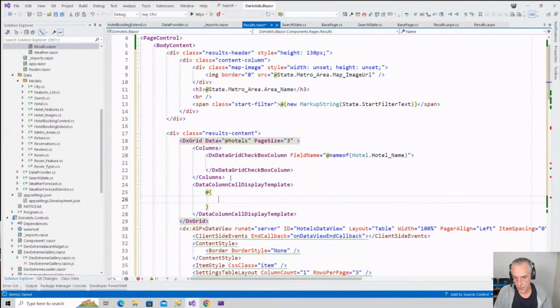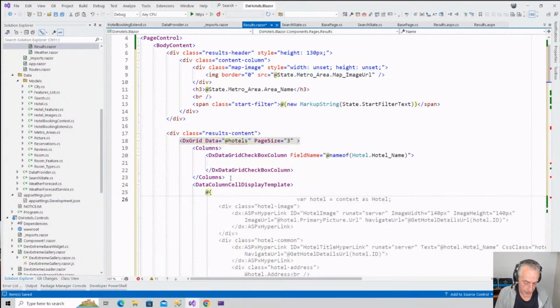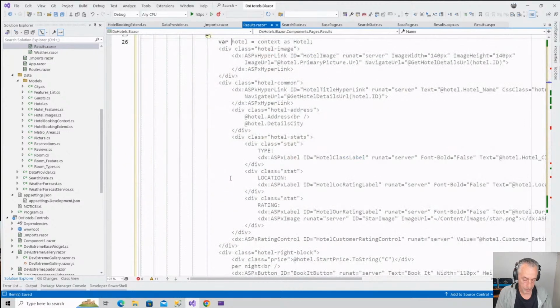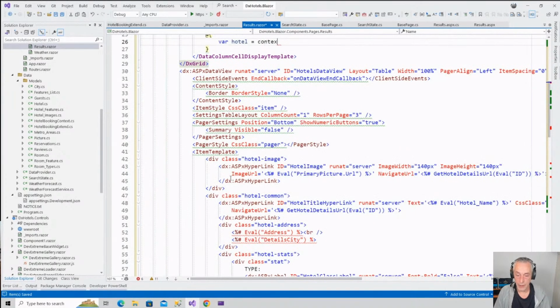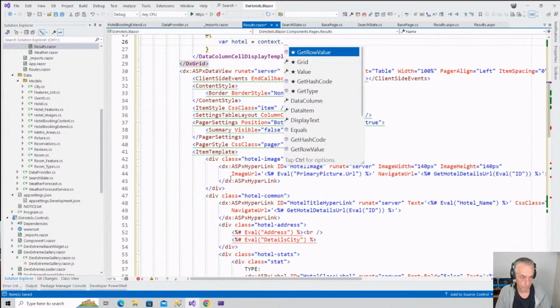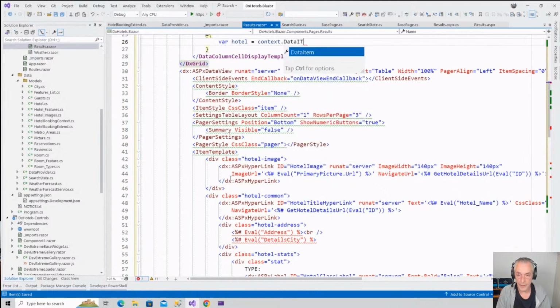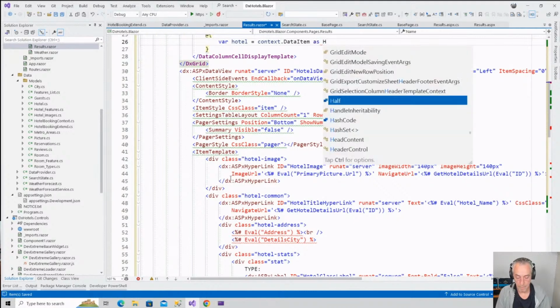What we need is a reference to the particular hotel that it is rendering. So if I do for hotel context, oh, what's happening? Yeah, context dot data item as hotel.